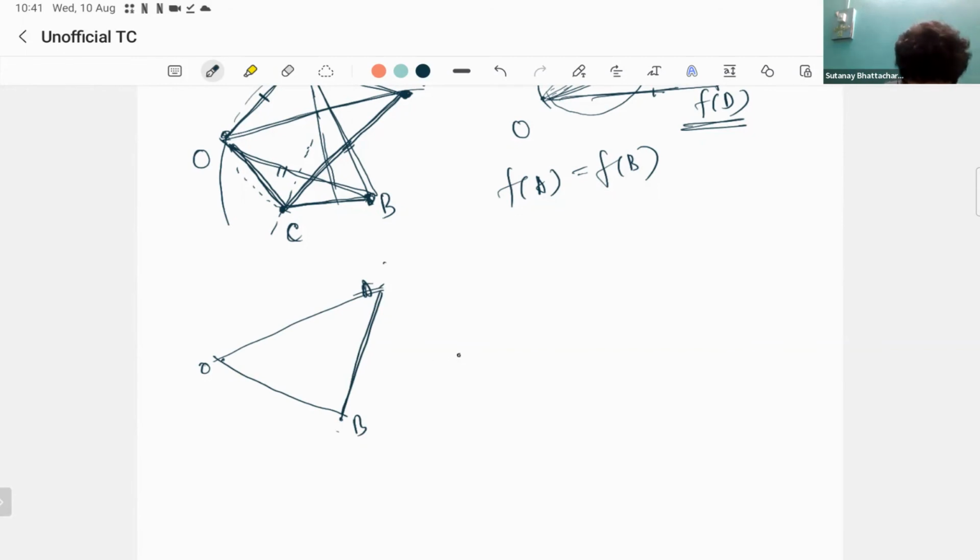is equal to FB. And that pretty much gets us done, because if you then take two random points A and B, you can take a lot of points in between so that this condition holds for any of the consecutive points. And then f of A is equal to f of A1, which is equal to f of A2, and so on. And like that, you can get to f of B, and then f of A is equal to f of B, and that gets you done. Yeah, sounds good to everyone? Any questions?